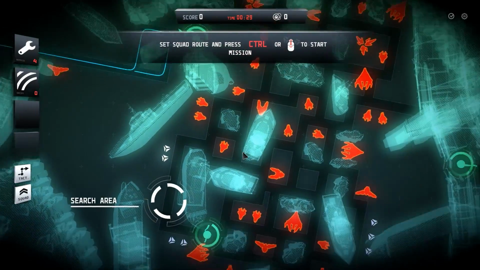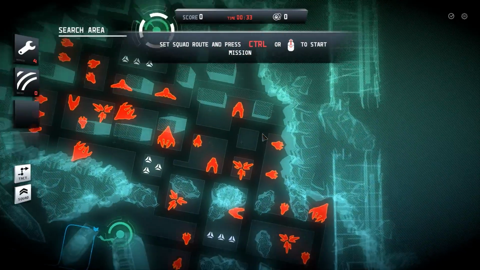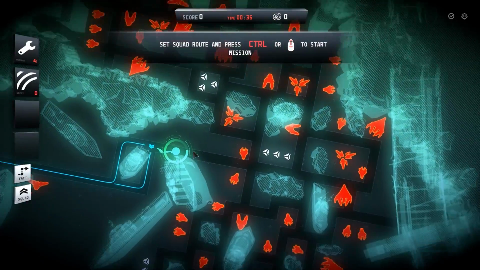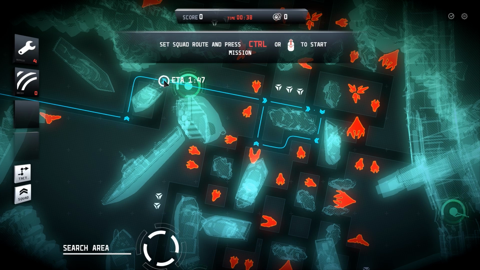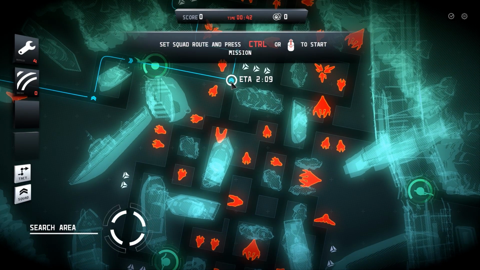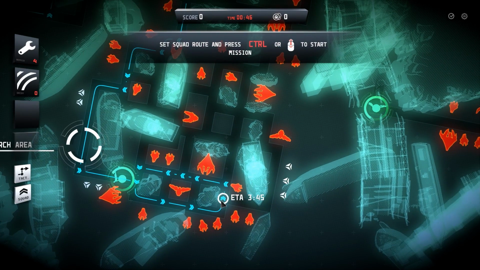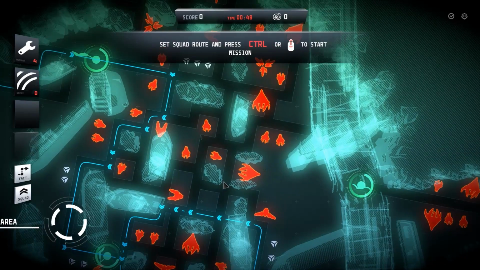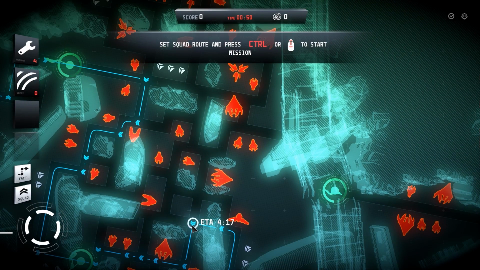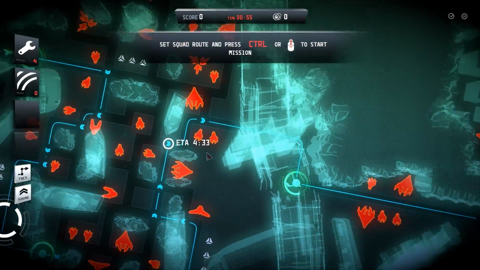Let's have a look at the route. They are not messing around. As you can see, this is ridiculous. This is one of the last missions, I assume, in the game, and it's very much a huge difficulty jump from what we've seen previously. I'm going to try and search this area, because there's resources here. It would be good to be able to grab them. Let's try and get out the most direct way we can. Try and avoid as many of these little bastards as possible.